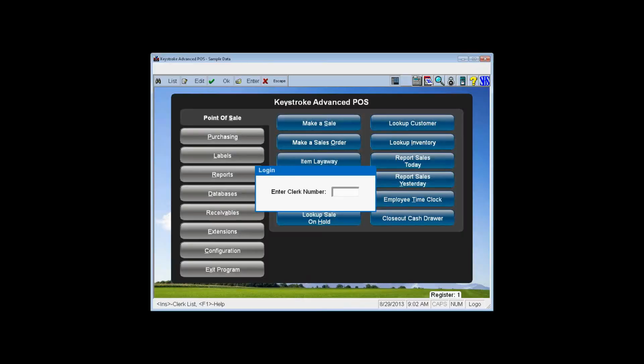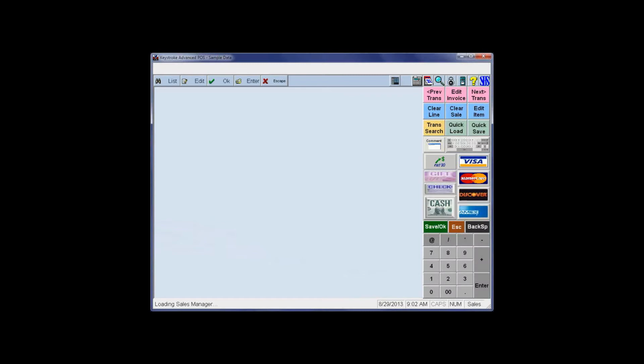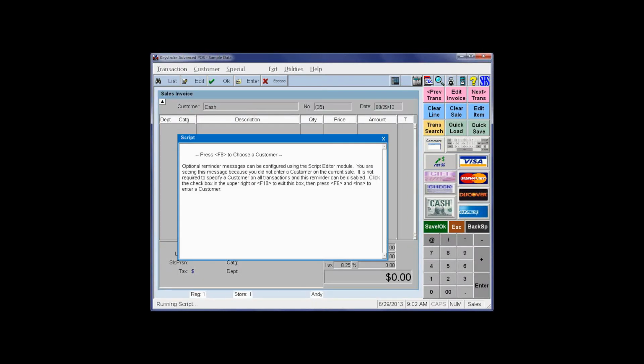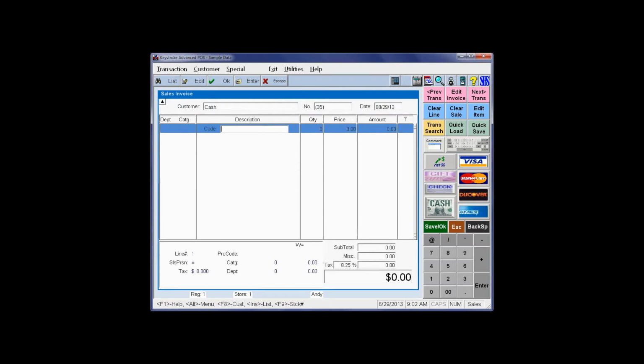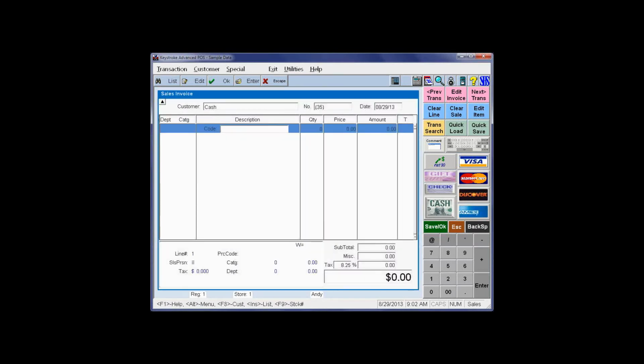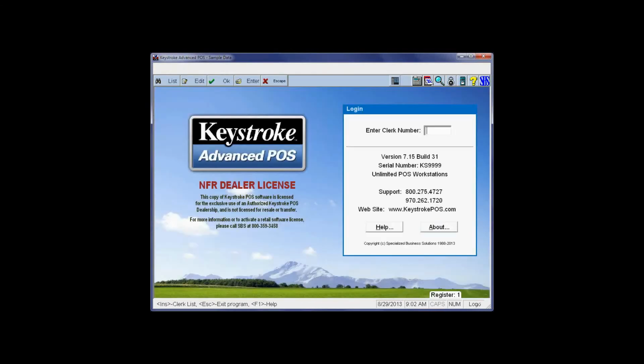All right, this morning I have initialized some brand new Keystroke data. There's a completely new Keystroke database, no customers, no inventory specifically, and we'll see as soon as I go into my sales manager, you can see wrong data. Let me open the correct data set.